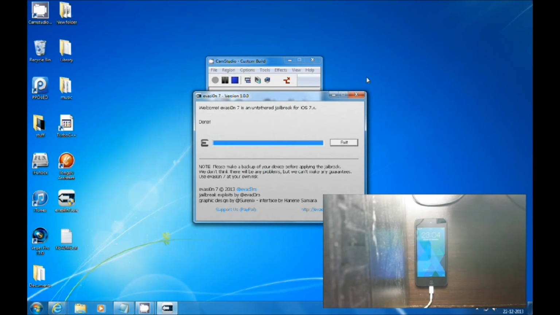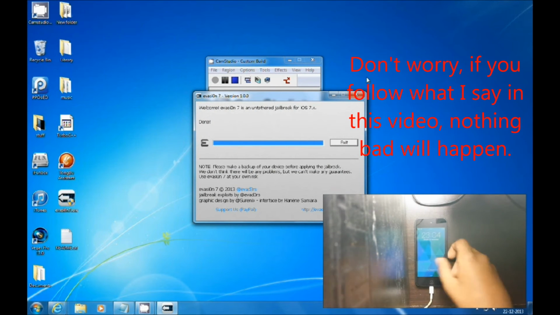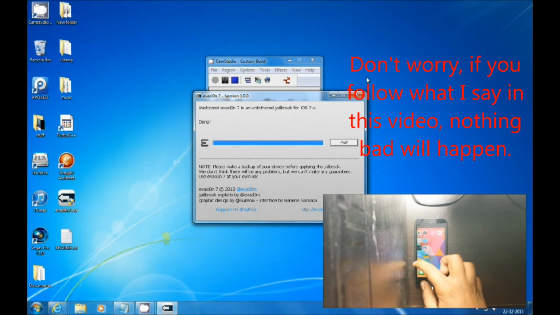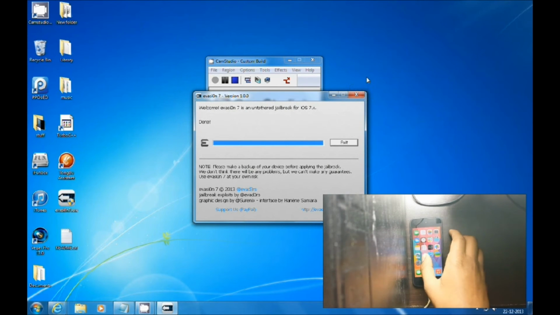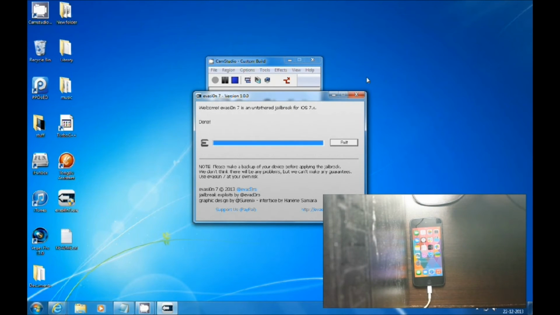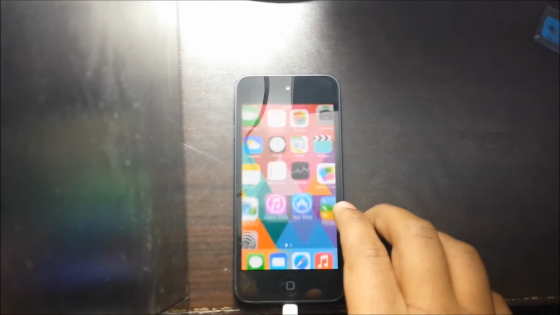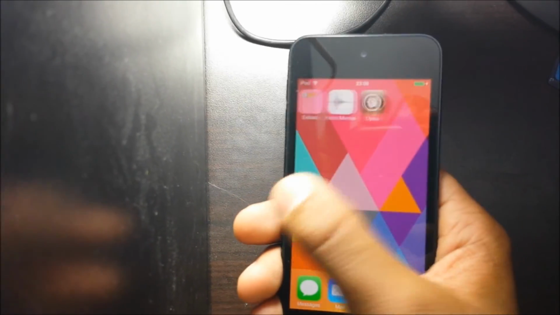Now this is where a lot of people get stuck, so pray that your device does not go into the boot loop. This is where Atos, a good friend of mine, youtube.com/Atos, and a huge shout out to him. He actually bricked his phone here. Oh wait, what happened to mine? Okay, yeah, so no problem. He actually bricked his phone here, so he encountered a lot of problems with his jailbreak, and I hope that doesn't happen to me. So anyway, once that's done, let's go back to my device.